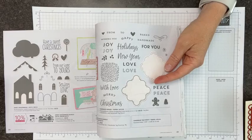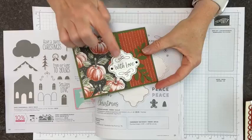And why can I not find it? It's not a Christmas card, is it? No, it is this one. It's a punch shape, and it is really, really useful.